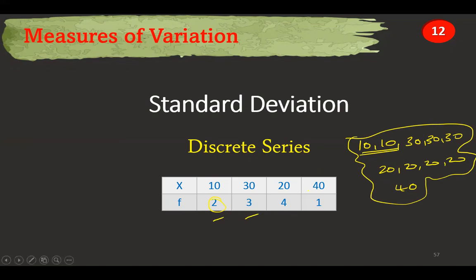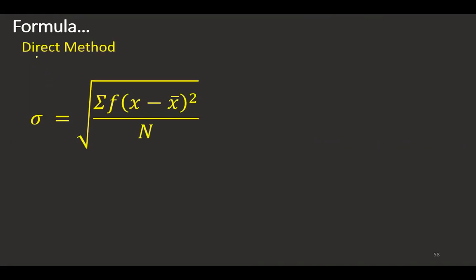You already know we have done this using mean, median, mode in previous videos, right? So now we'll quickly move on to how to calculate the standard deviation for the discrete series. What are all the formulas we are going to use here? First I want to show the formulas. This is for the direct method, and I will take the population here.